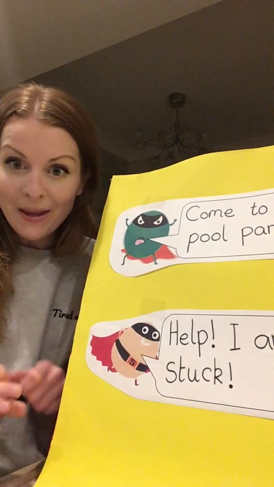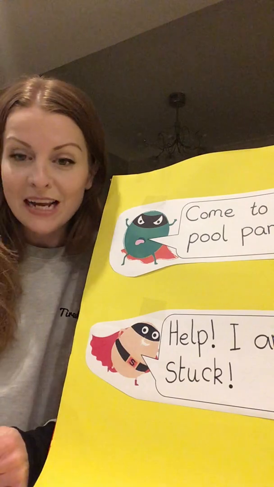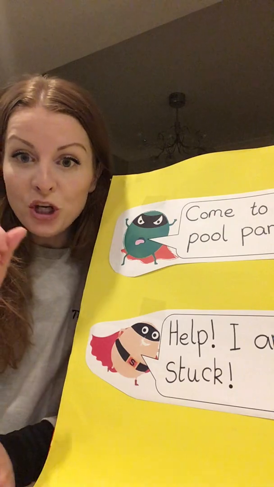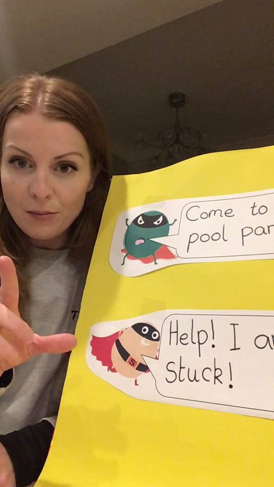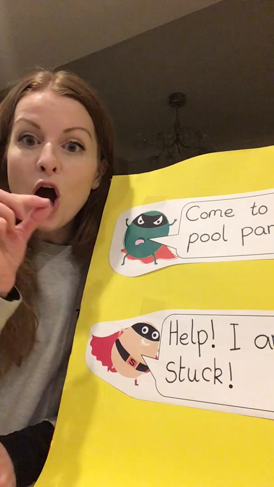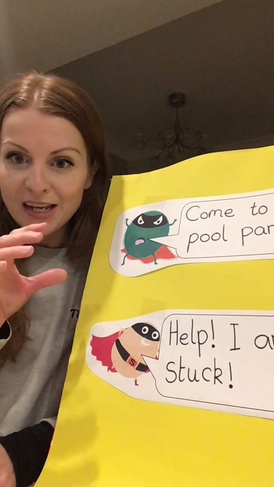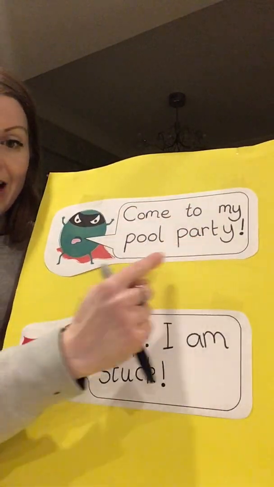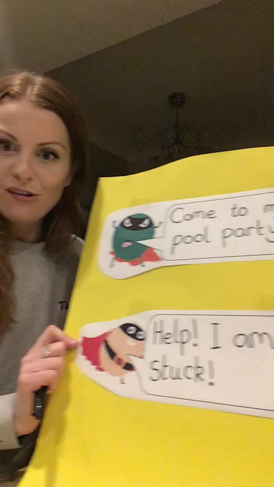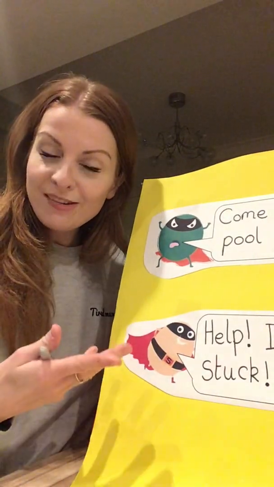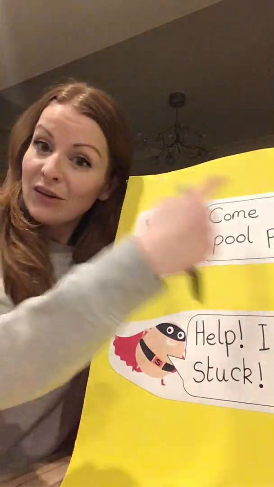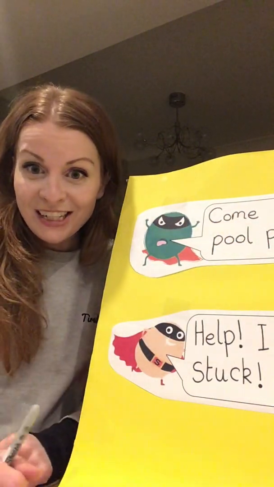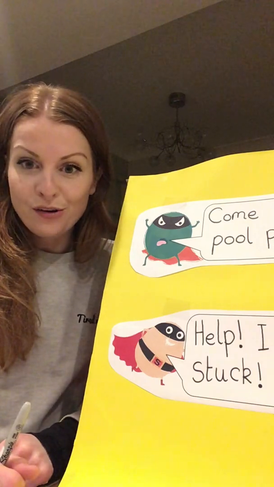See, it's easy peasy to write a speech bubble, isn't it? Because speech bubbles are usually short. You don't have lots and lots of writing in. And what you don't do, and this is the important bit to remember, in the speech bubble, you only write what the character is saying. What you don't do is put, come to my pool party, said the evil P. We don't need to write said the evil P because we know it's the evil P speaking because the bubble is coming out of his mouth. So we only write what the character says. Okay, I can't wait to see what you do today.